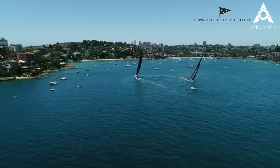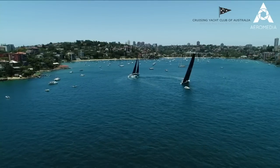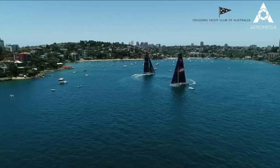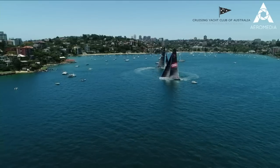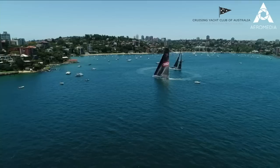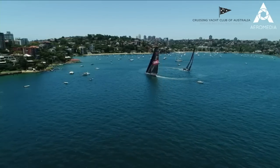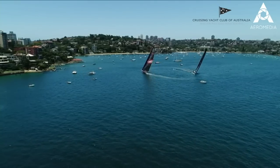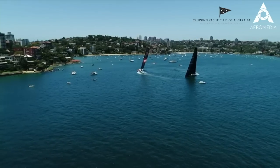Yeah, it's going to be a longish beat up towards Manly, but if you can get first rights off the starting line, you can control the race. And these boats are very, very similar in speed. Yep, here they go, classic. Wild Oats rolls into attack. Blackjack jibes, comes back up, trying to get the hook. They won't worry about these other two boats because they know that they've got the speed. Even if their cross time across the starting line is compromised, they want to control each other, obviously.